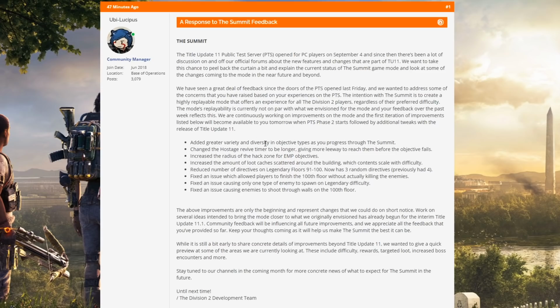Added greater variety and diversity in objective types as you progress through the summit. We don't know what those are, but really good to hear that. Change the hostage revive timer to be longer, giving more leeway to reach them before the objective fails. Increase the radius of the hack zone for EMP objectives. I'd seen that this zone was far too small, meaning that you pretty much were always hit by this. Increase the amount of loot caches scattered around the building, which content scale with difficulty.